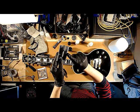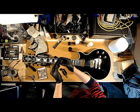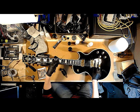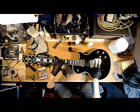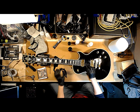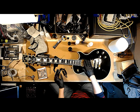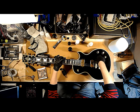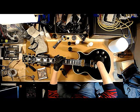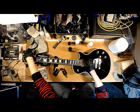When you do this, it has millimeters at the bottom, and when you put it down on the string, you want to see the top of the marker at the bottom of the string, because that's your actual space. If you go like 1.75 on the 12th fret with one of these, you're pretty much in the range of where this is supposed to be. That feels good. On the high E, the little string, I usually put these at about 1.25, and I go from there. This is a fretless wonder, so you can get the strings pretty low on this without any fret buzz.